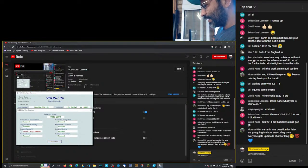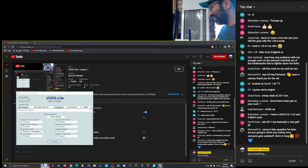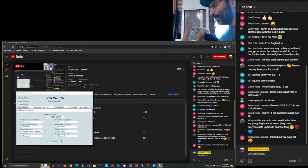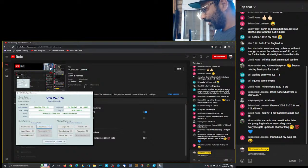So, like all mine are passed except for this oxygen sensor. Now, this is the narrow band one. That one's disabled in my car, so this will never kick on. So, that will always be failed or incomplete, which is normal for my car, because it's tuned that way. There's another sensor that's supposed to kick on. That's the one. That's my wideband sensor. That one's already set up and works correctly. So awesome, awesome, awesome. That gives you really good information here.